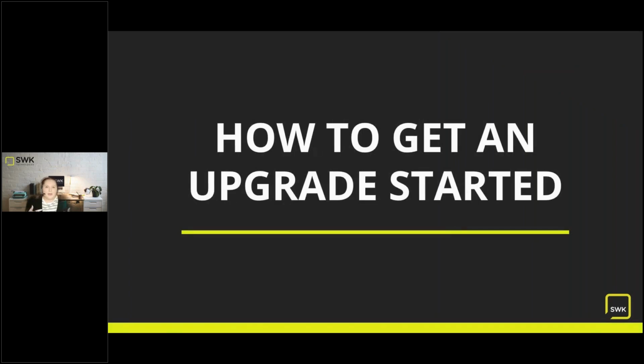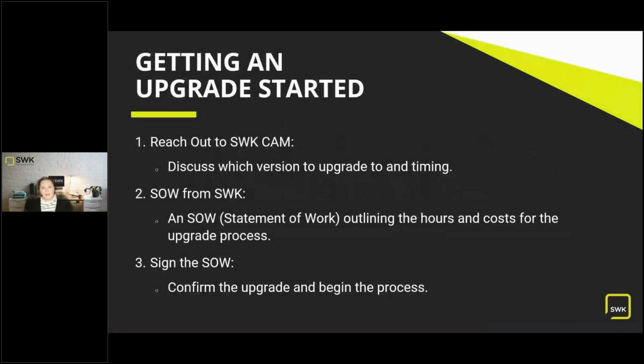Okay, so now I think you're probably asking, how do you get started? The first thing you're going to do is reach out to your CAM at SWK. And if you don't know who your CAM is, they're the ones that you generally talk to when you have questions about new products that you're looking into or issues with your invoices or your licenses. Those are the people that you would want to reach out to. They're going to help you discuss what version to upgrade to and the timing that we just talked about.